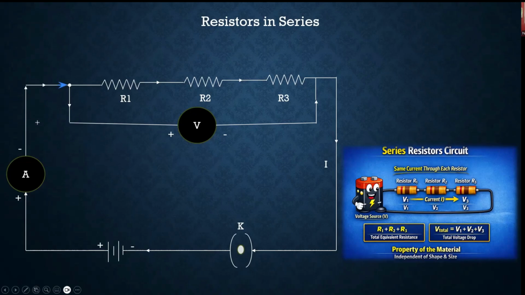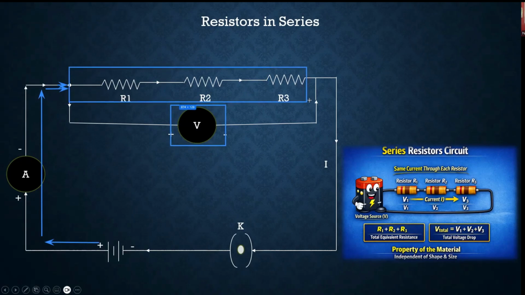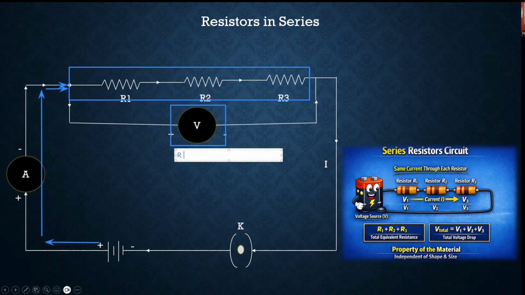So what happens here? Current is coming here. The current moves from the positive terminal, goes all the way and tries to enter this circuit. At this circuit, there is a joint where a voltmeter is connected, and a series of resistors are connected. A voltmeter has very high resistance. The resistance of an ideal voltmeter is infinite.